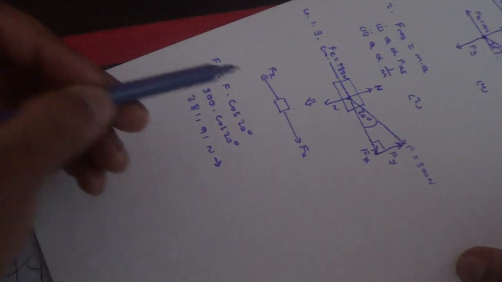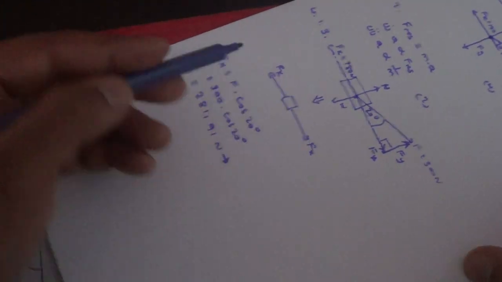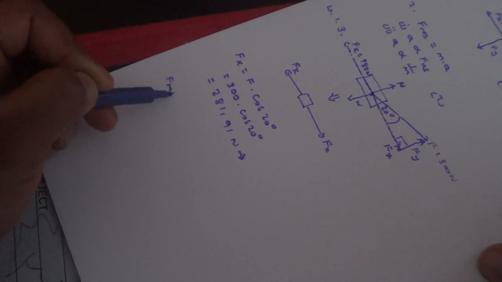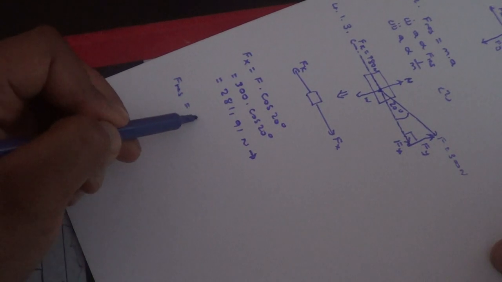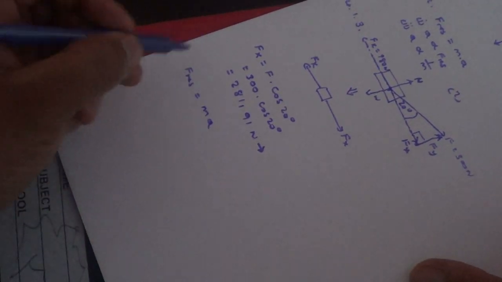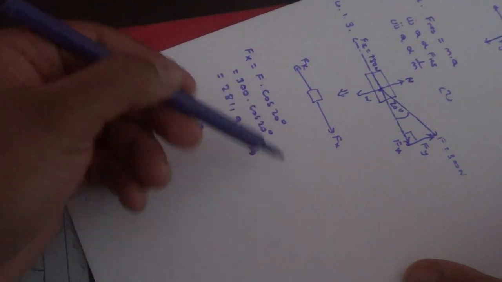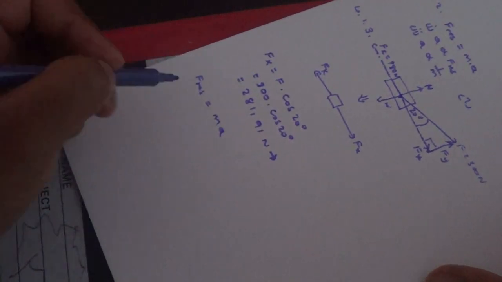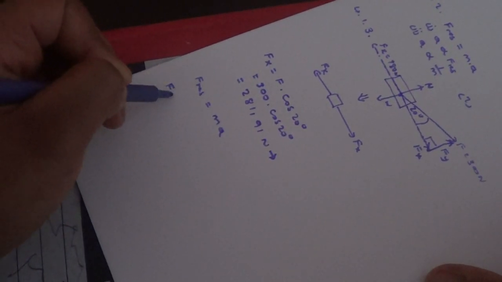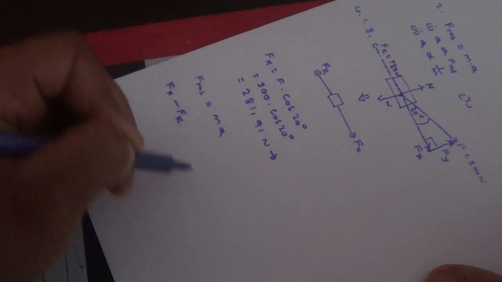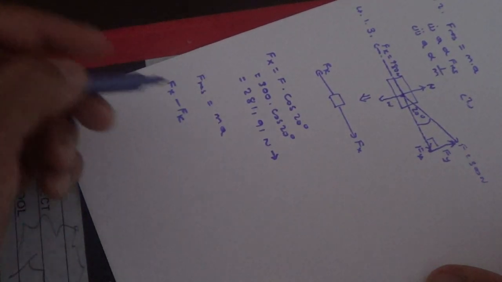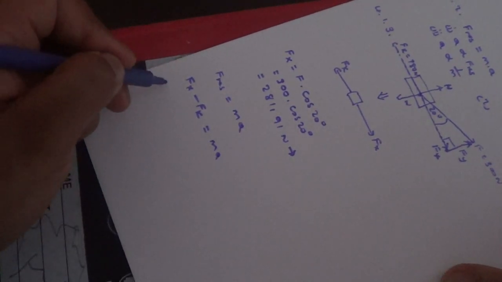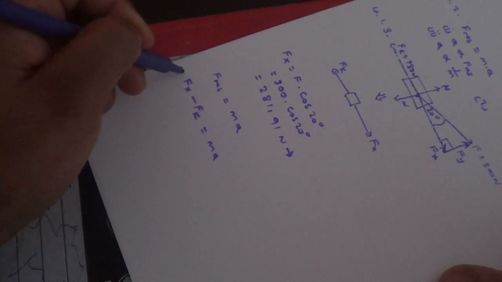Why did we do this? Because we want to use this luxury, that we know that our resultant force, according to Newton's second law, equals mass times acceleration. And what would be the case? The object is moving due east, and that means our Fx is greater than our Fk. So we can simply say Fx minus Fk. I know these things look a bit alike, so don't kill me for it. Equals ma. Now we can substitute. In fact, I like to say this implies.